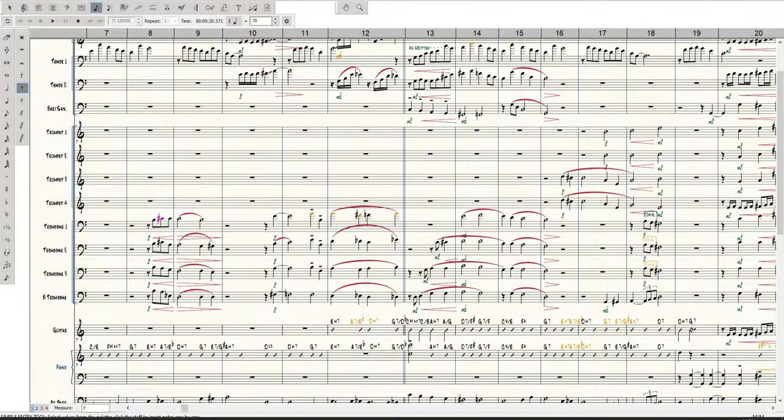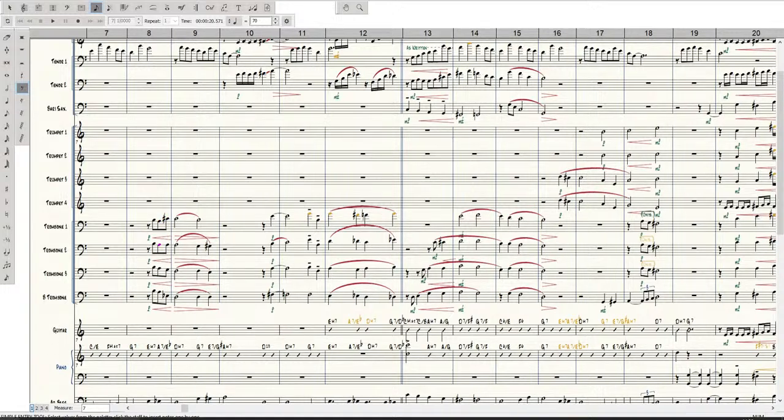I've tried to spell that in an easy way for the trombone player. Maybe this is not so bad. It's just like unison, unison, split, split.